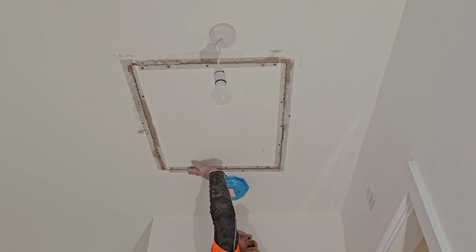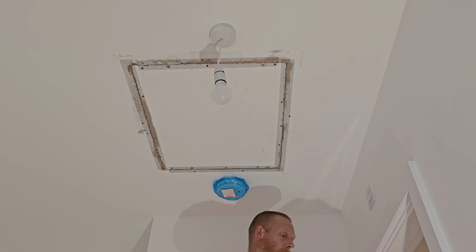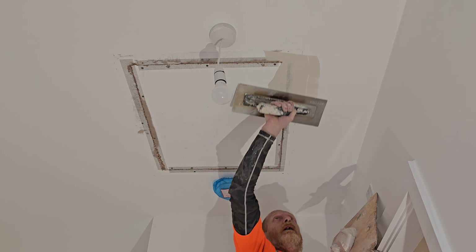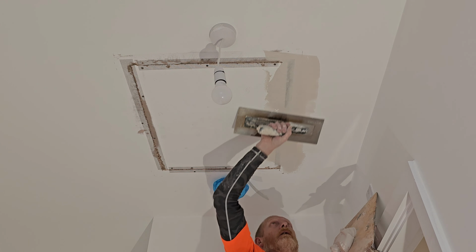So today we've had a loft hatch that's been moved. Fairly easy repair. We're just going to go over it now. I'm going to show you how to do it. We're going to get a finish on it without sanding. Some on your trowel, come across.